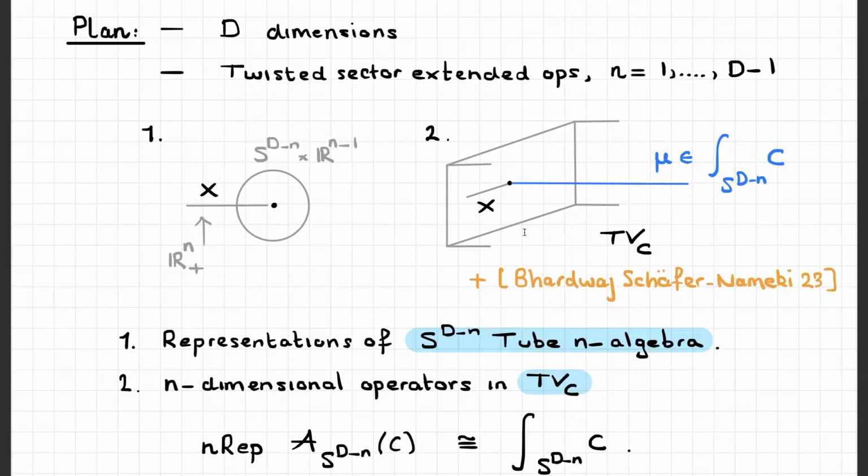Okay, so that's the plan. I'm not going to try to do everything in d dimensions today. I'm just going to focus on one level up in 3 dimensions and give you some examples, basically. So the plan is I'm just going to recap what happens in 2 dimensions, give some examples, and then I'm going to move on to 3 dimensions and hopefully show that many things are very analogous, but with a bit of higher structure sprinkled in.